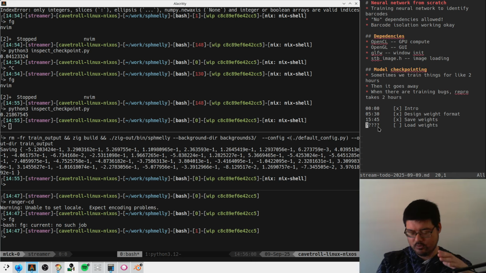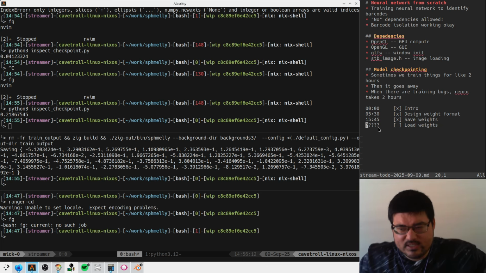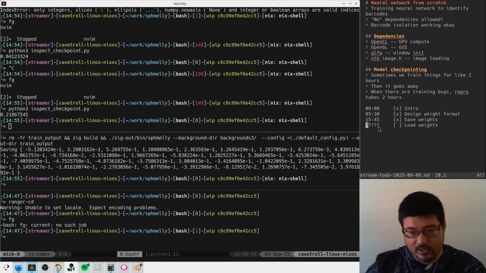Because what is the purpose of this thing? We train something, we want to look at its output, or do some experiments. But most of the time, we're not starting from some checkpoint. Maybe in the future, if we want to do pre-training on something, then maybe. But for now, I think it makes sense for us to just load a checkpoint from the command line. So let's do that.